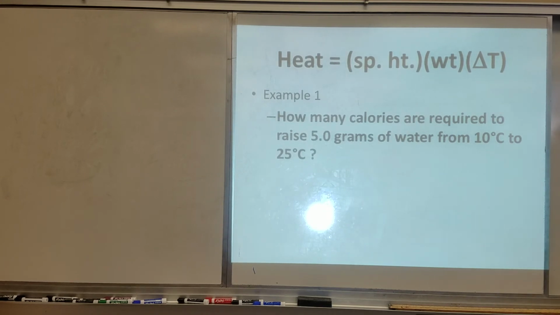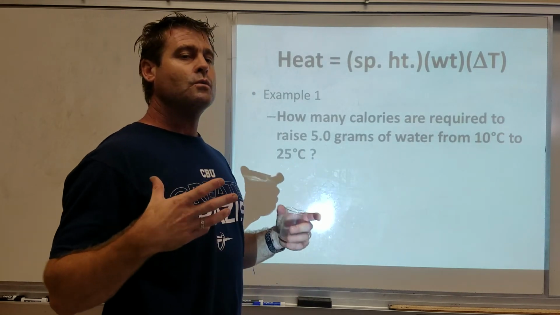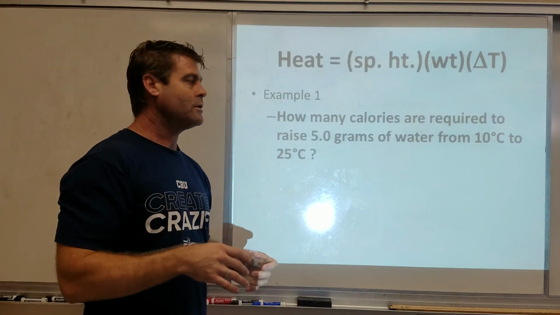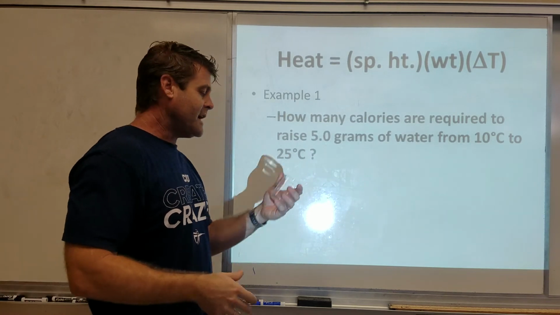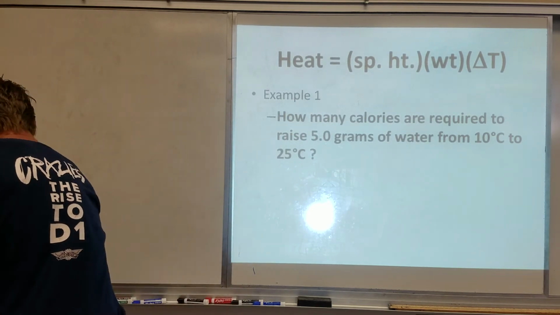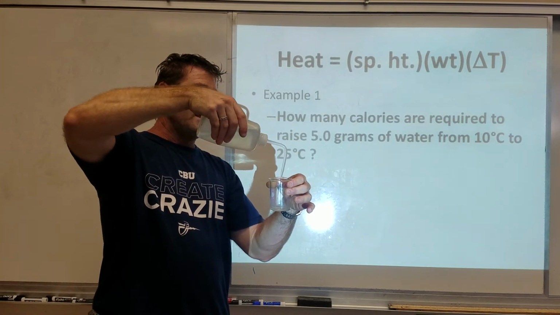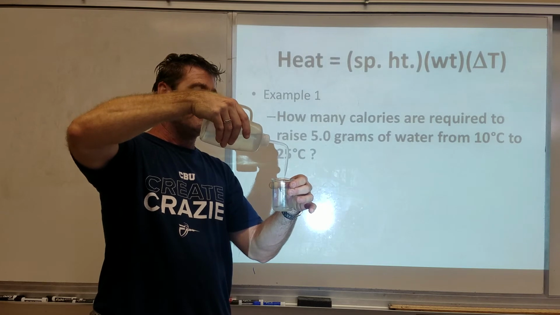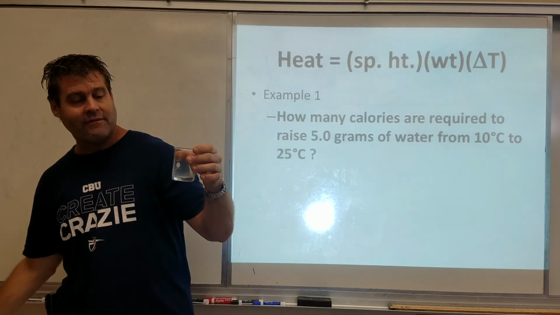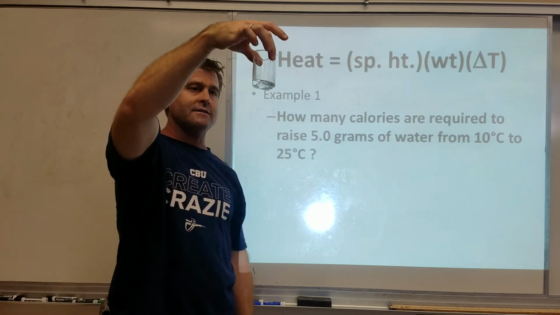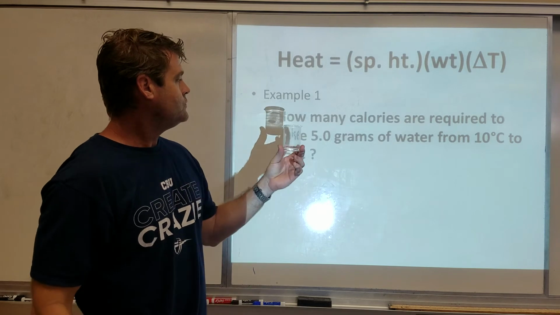Whenever you're doing chemistry problems, it's always good to visualize what it is you're doing. Otherwise, it's just going to be words to you. So when you're reading that problem, what should you be visualizing? Water, right? And how much water? I'm going to visualize 5 grams of water. Even if I didn't have a scale, if I had a graduated cylinder, I can measure out 5 milliliters, and that'd be 5 grams. This is actually probably too much. 5 grams.